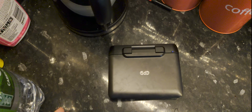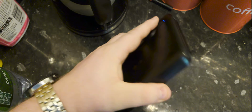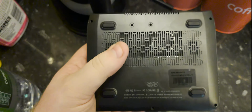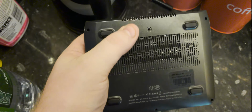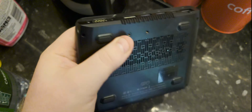This is not it. The refreshed version has the N4120 processor, so it's 10% faster, and comes with 256GB of storage as standard. Again, take the screws out at the bottom here, those five screws either side, and you can access the SSD and replace it. It's a fairly easily user-replaceable part. These holes here are for mounting this to a plate or a VESA mount, if you want to have this as a permanent installation somewhere.